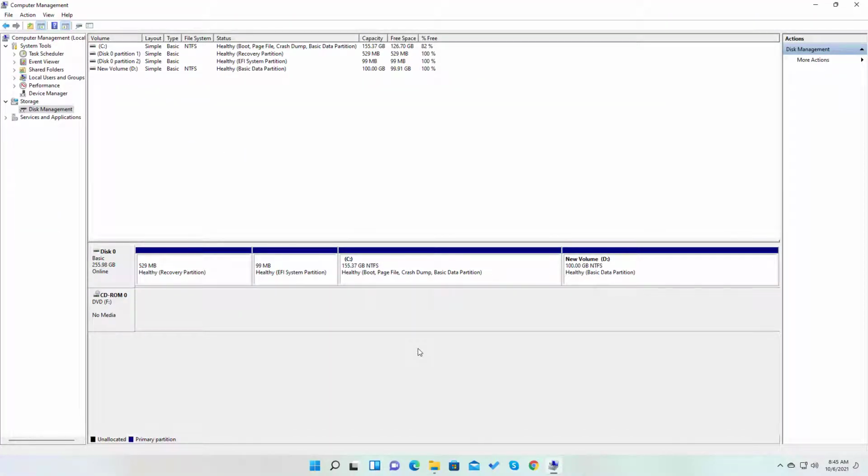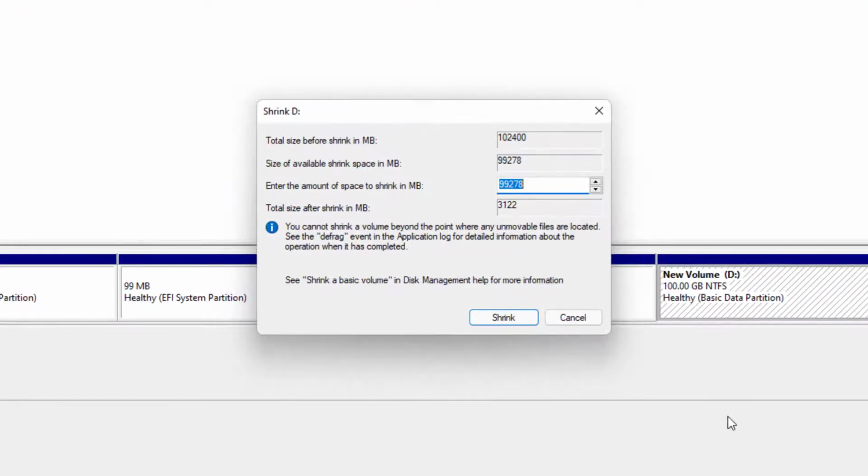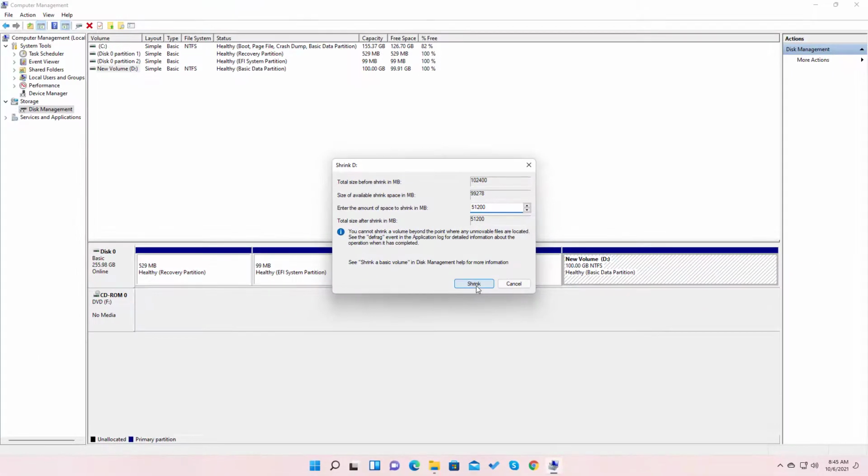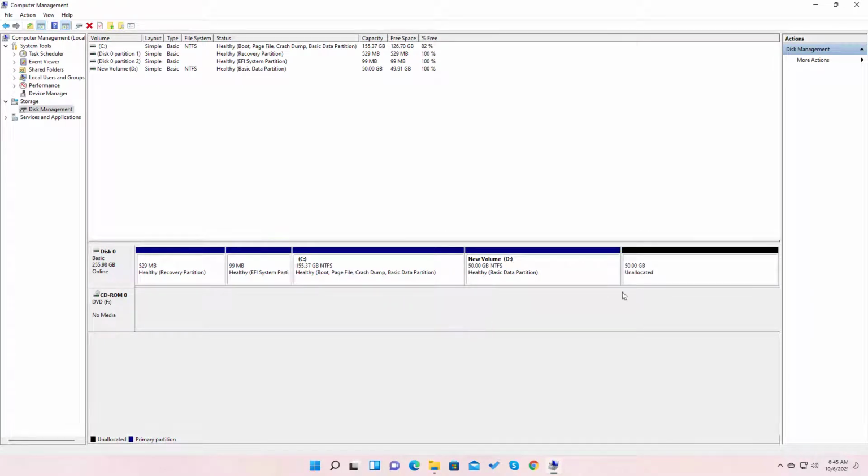However, during use, my C drive becomes full, so I need to increase its capacity by 50 GB and reduce the capacity of my D drive to 50 GB. So I do the following. However, I can only increase D drive by 50 GB and not C drive. In this case, you back up the data on drive D, then delete it, and finally increase the capacity of drive C.